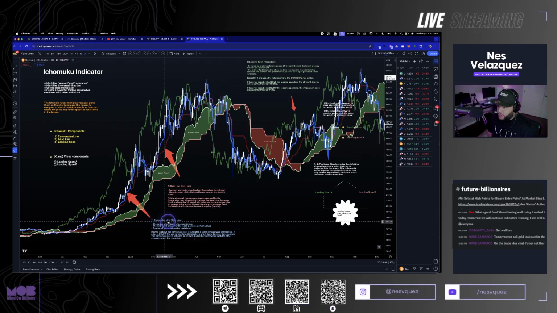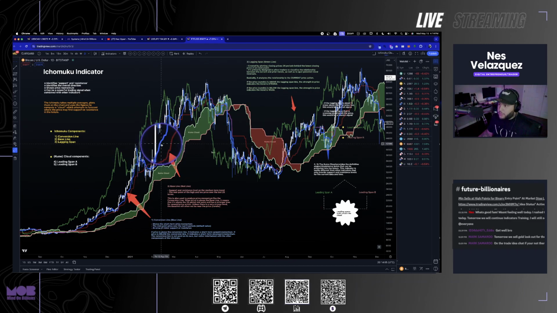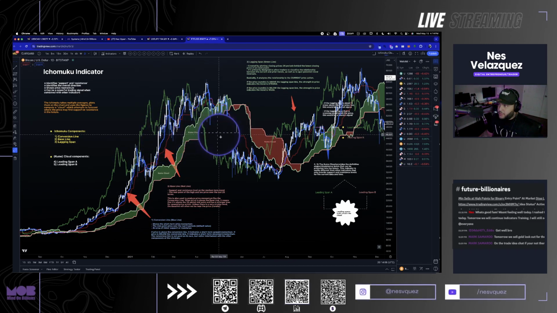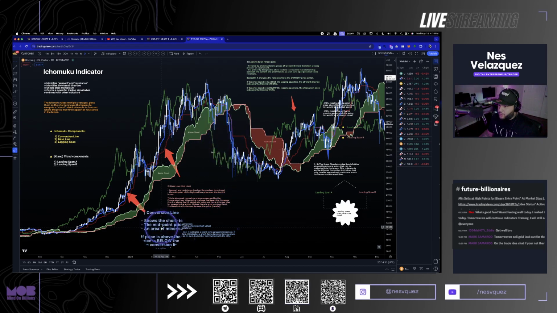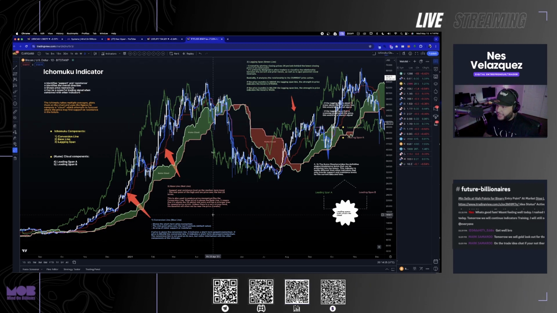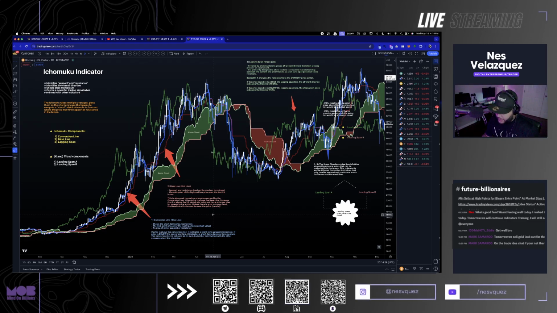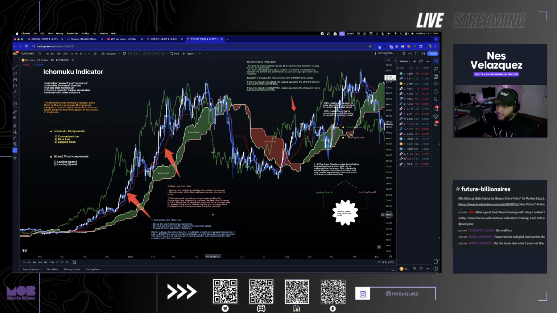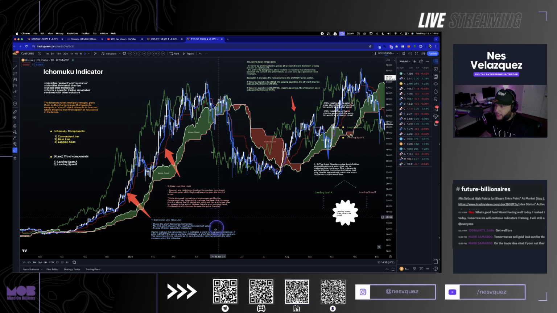So number one, the conversion line, which is the blue line you see over here, all right? You see this blue line? You follow it, okay? Now, you could read along with me, okay? But basically, the conversion line, which is the blue line, shows the short-term price momentum, all right? So think of it as kind of like the fast MA within an alligator indicator scenario, which I don't know why I have that listed. I'll do that next time then.